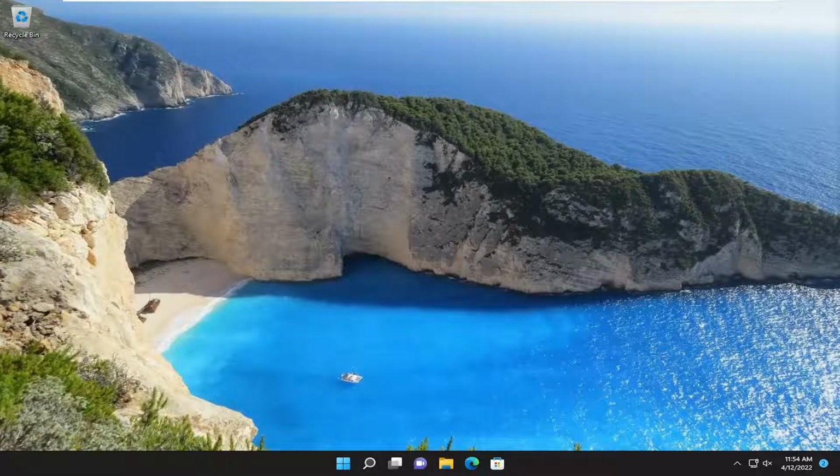In today's tutorial, I'm going to show you guys how to resolve if your taskbar is not hiding when on full screen mode on your Windows 11 or Windows 10 computer. So this should hopefully be a pretty straightforward process here, guys. And without further ado, let's go ahead and jump straight into it.